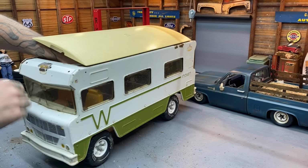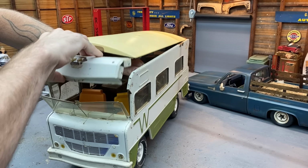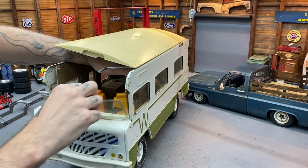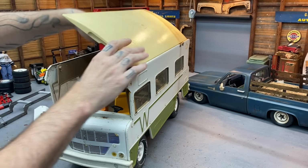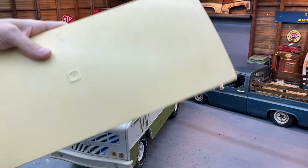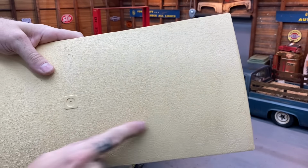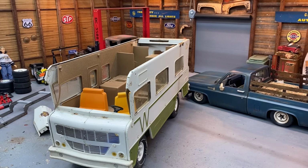Just kind of pry the front apart. Up here we can see it. And boom, that piece comes out. Our windshield's ready to come out. This side piece is warped out of shape. Now we'll take our top off and set that aside. That's one thing to look for when you buy these. A lot of times they have broken corners. This one is in pretty good shape. While it's still discolored, it's good enough. This is about the same shape as the one I built my other truck out of, so I ain't got any real complaints about it.